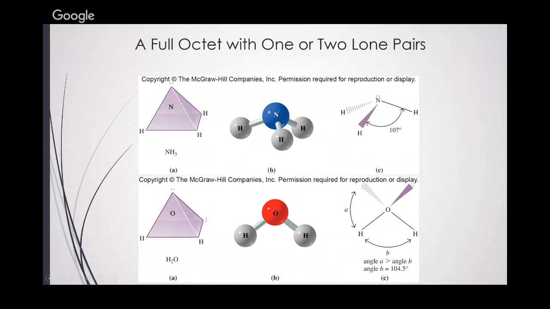Still basic electron geometry of tetrahedral when looking at the water molecule, but now we've replaced 2 of the bonds with 2 lone pairs. So that gives us an angular or bent shape. And our lone pairs are up here, which are actually pushing these bonded pairs of electrons closer together with the hydrogens, so that we see then our bond angle decreases even more to 104.5 degrees.